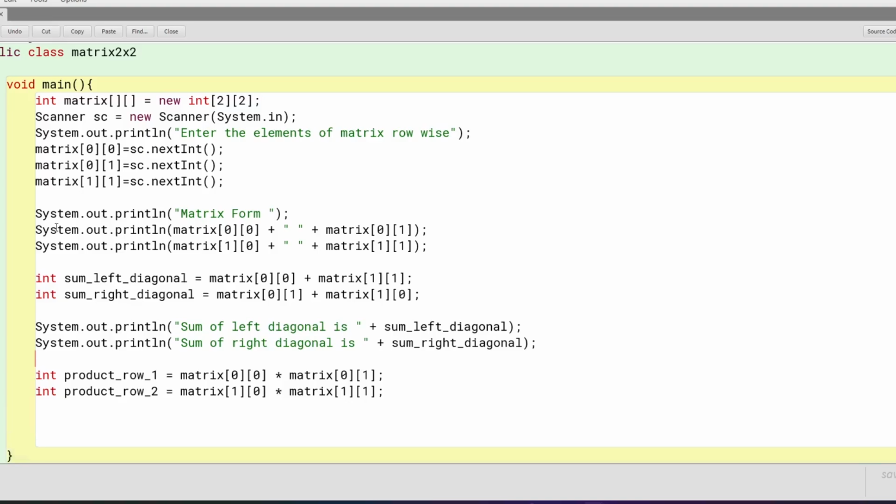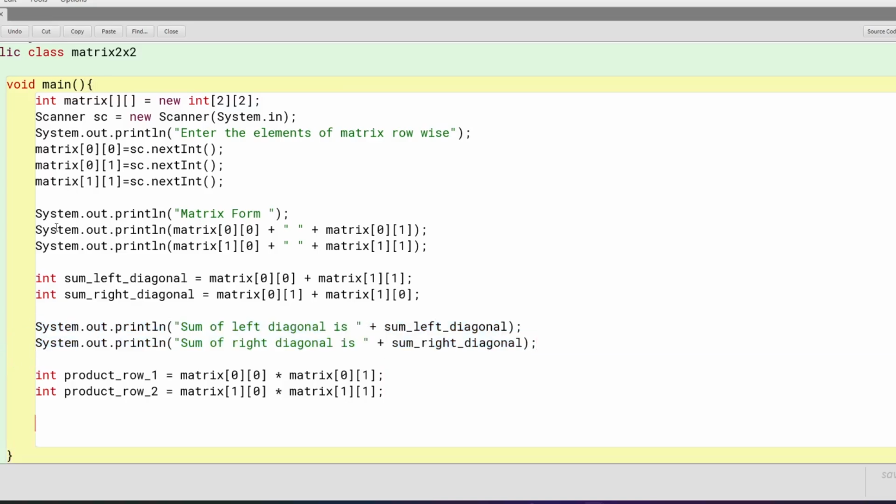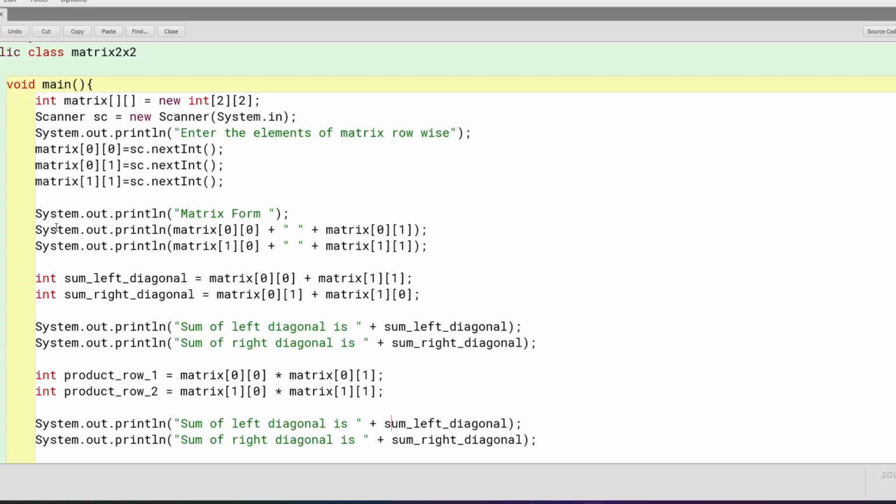And then System.out.println, and then let's just copy this row. We'll have to put "product of row 1 is".